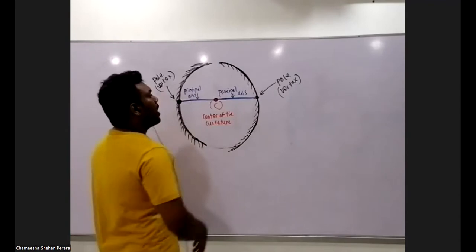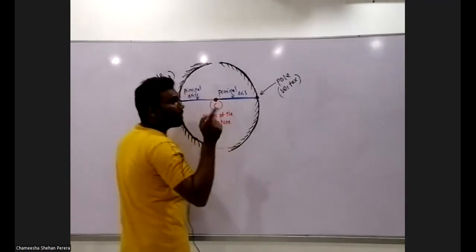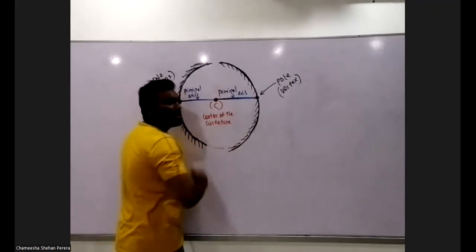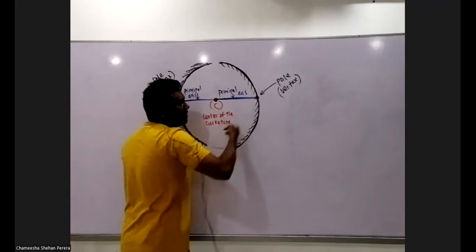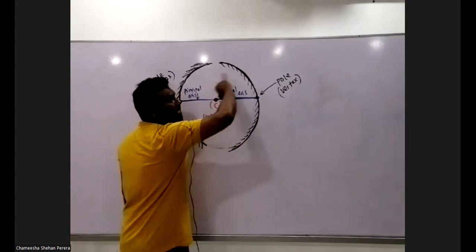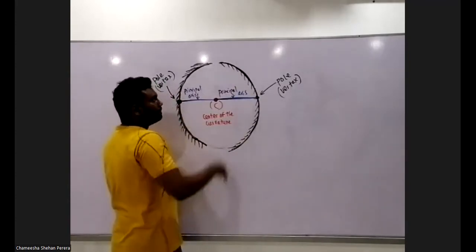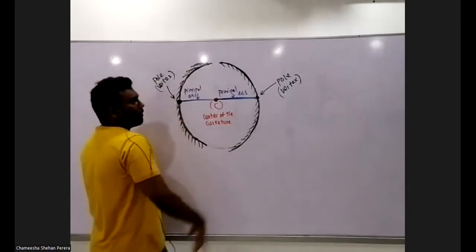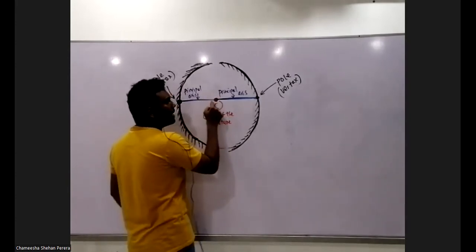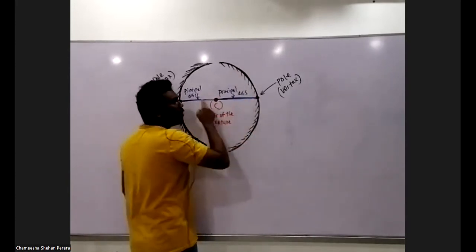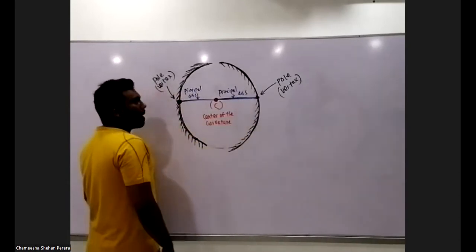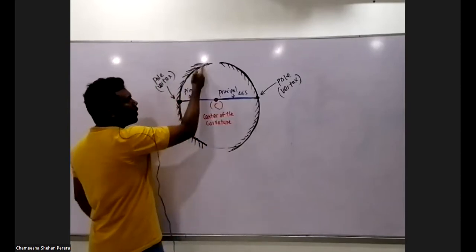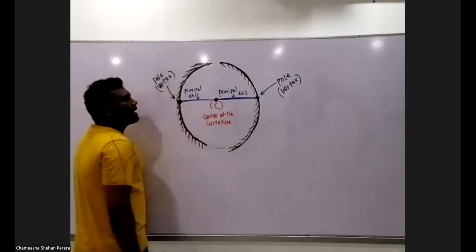Then the next step. You have to keep in your mind that this curved surface was created around the center of curvature. This point only, the convex mirror surface was constructed around the center of curvature. This concave mirror was constructed around the center of curvature. So from that center of curvature, up to the pole of the convex mirror, I drew a line and named it the principal axis. Then again, from the center of curvature up to the pole of the concave mirror, I drew a line and marked it as the principal axis.